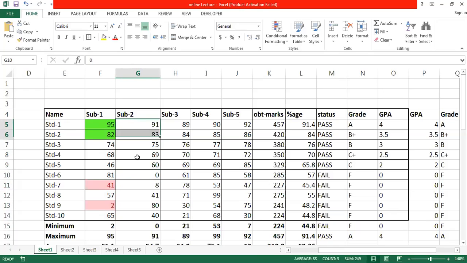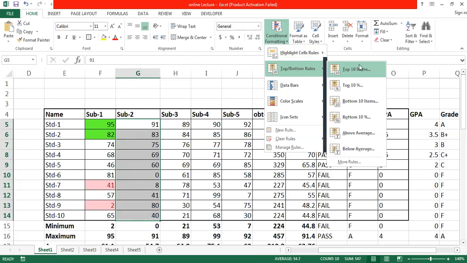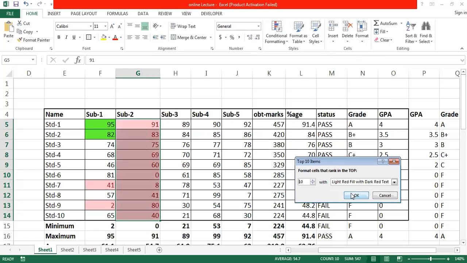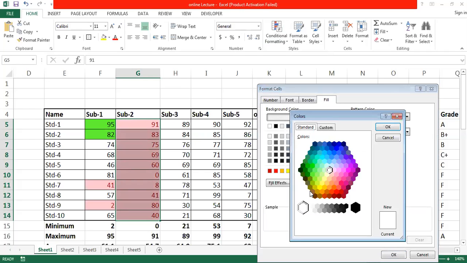So similarly, first of all, I'm again going to select subject number 2, then conditional formatting, top 10 items, custom format, more colors, lightish color. This I have previously selected.